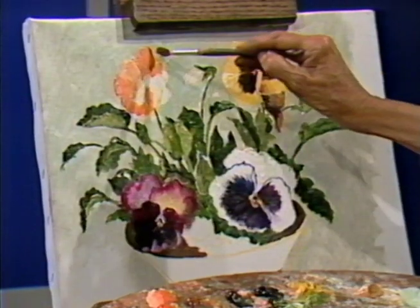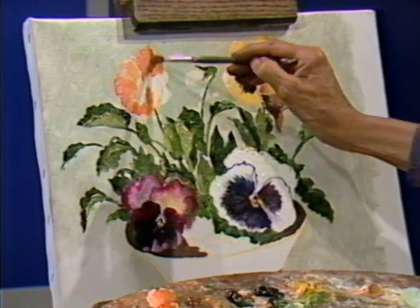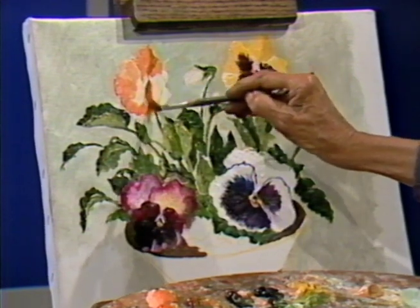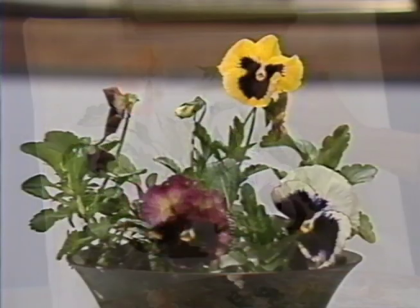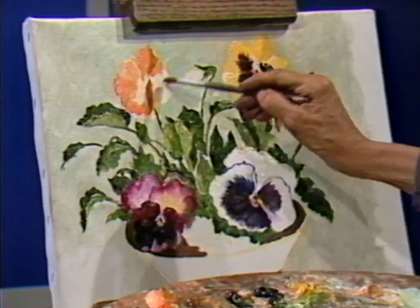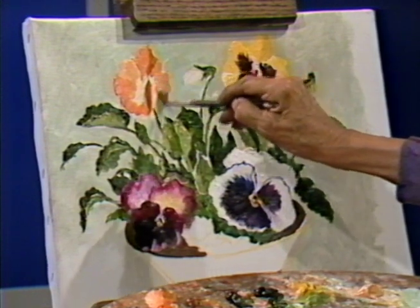Too dark. Let's clean the brush and take the dark out and start again. The business of starting again is another case in point, that people say, I don't know how to handle my mistakes. Well, it's very much like mistakes in life. Just start over. Wipe out the mistake and start over. And so we have here, as you can see, a totally invented colored pansy, but with a model over on the side. Done all the time.